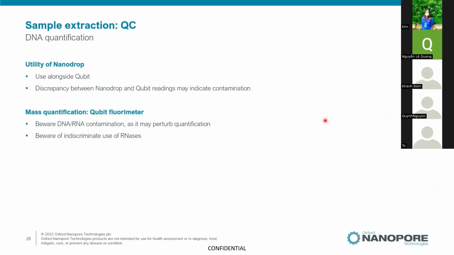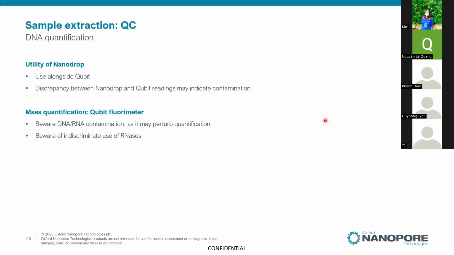It also measures important ratios like 260/280 or 260/230, which can indicate possible contamination with protein or salts. And for Qubit, this is a different concept. It is a fluorometer, so it uses fluorescence to measure the DNA concentration and is much more specific. It quantifies the DNA by binding to a dye that only fluoresces when it binds to double-stranded DNA, making it highly accurate for determining the actual amount of DNA present in your sample.